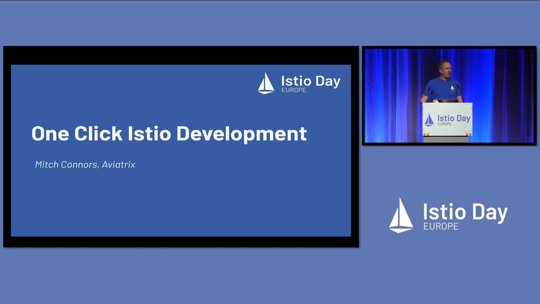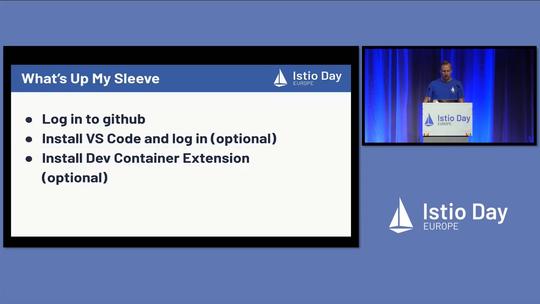You've already probably taken the time to figure out your development environment, gotten an IDE set up for Istio. It can be a little bit of a painful process. And so today, I'm going to give the world's most boring demo. Anytime somebody says it's a one-click demo, you know that you're in for not much of a treat. And that's what we're going to do today. We've been revamping the way that we build Istio in the last year. In particular, we're trying to make development environments that match our build environment available to users very, very quickly. And we're going to try to accomplish that with GitHub Codespaces.